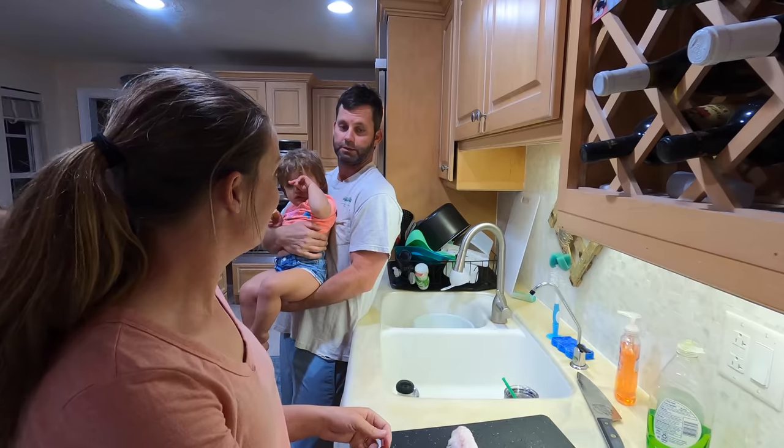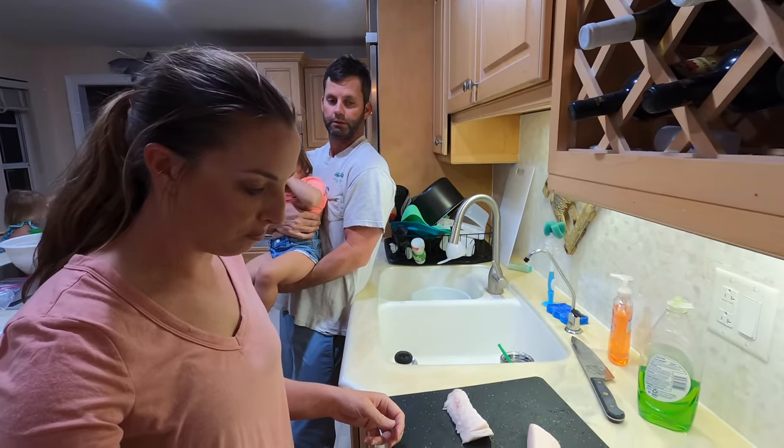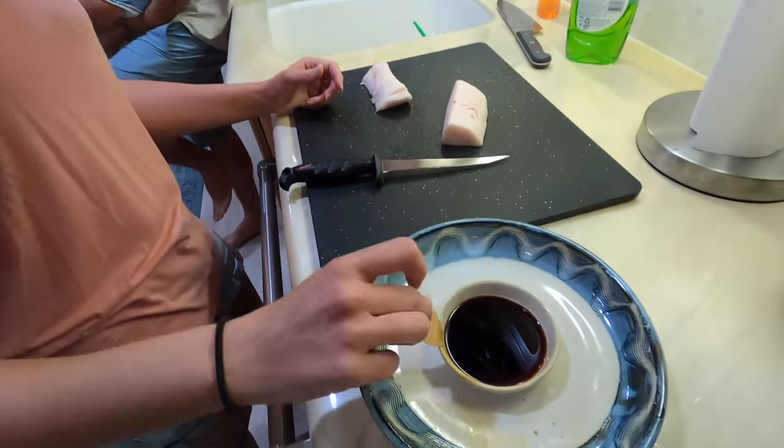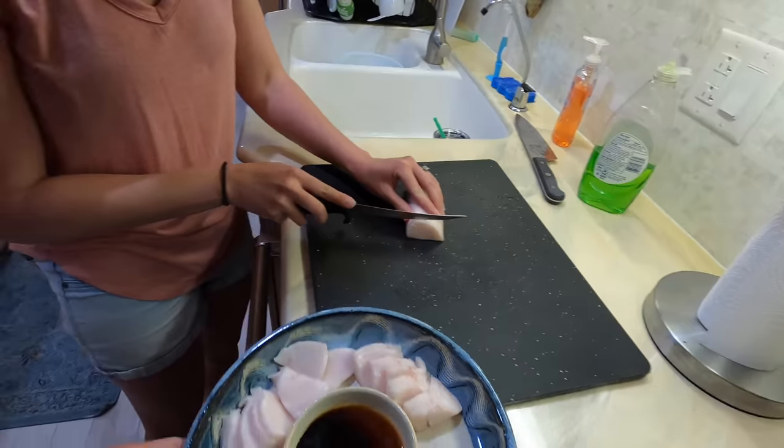Oh, yeah. It's really good. It's like buttery. Melt in your mouth. Is it oily? No, it's not oily. It has kind of a flavor, I don't know what the flavor is. It's really good. It's very mild. It's not fishy at all. It's going to be gone.